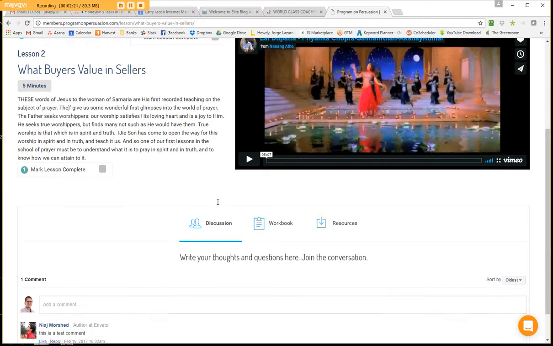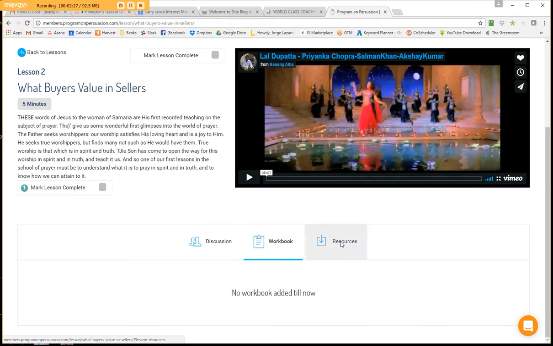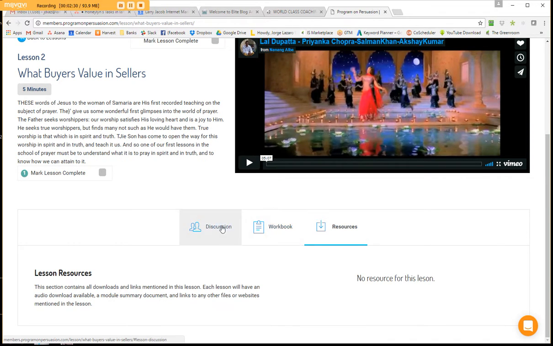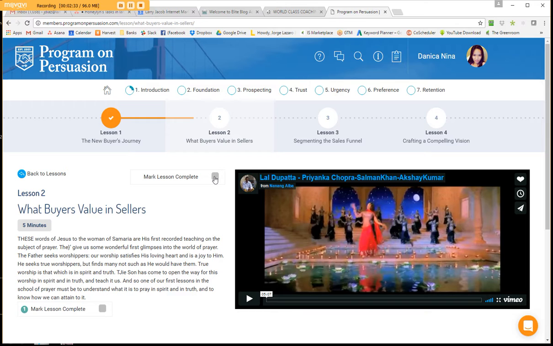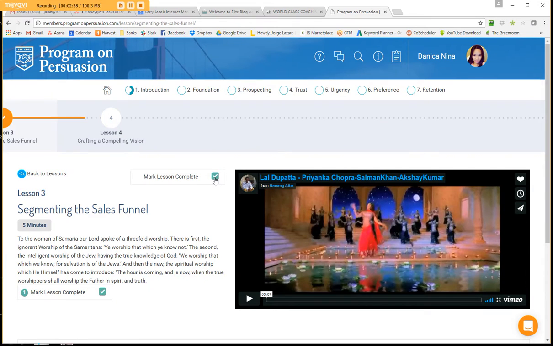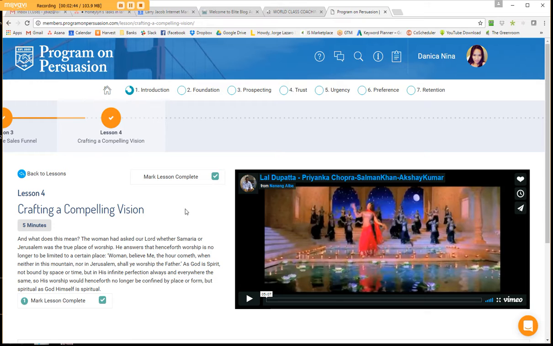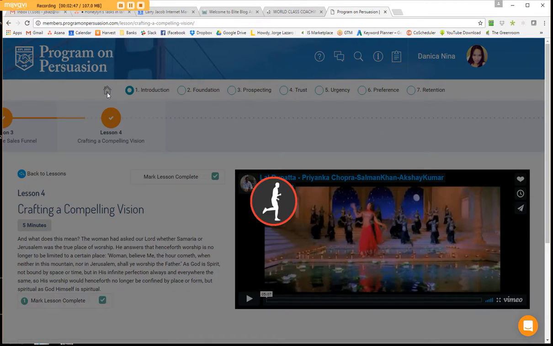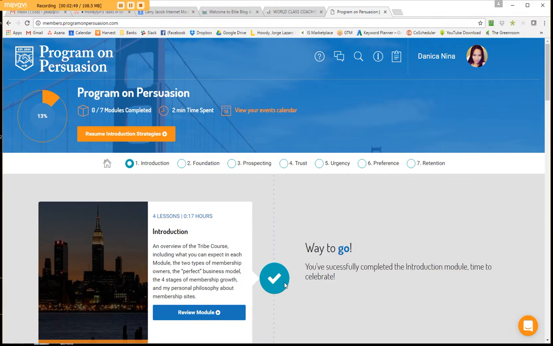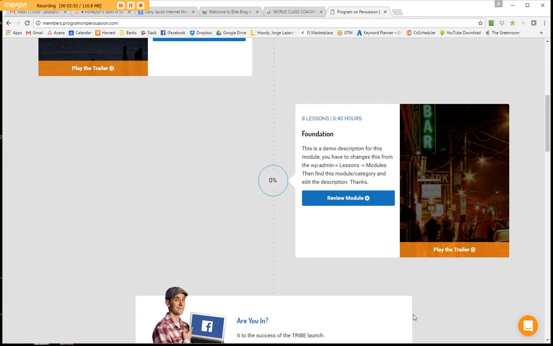So here we have the same sort of format. There is no workbook or resources because we've got to add the content in. But you can see that if I say it's complete, and I'll go all the way down here and make it complete, this means that we're now 100% complete. So you see the circle's now full. If I go back to the first screen, this one has a check mark, meaning that we're done, and the next place to start is over here.